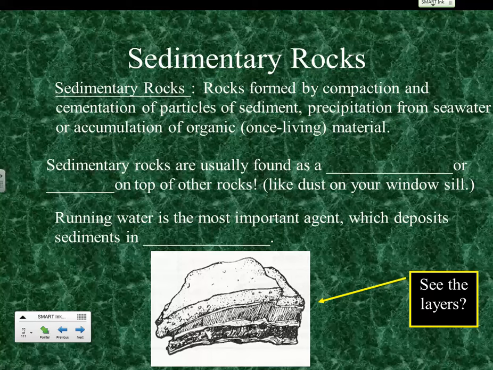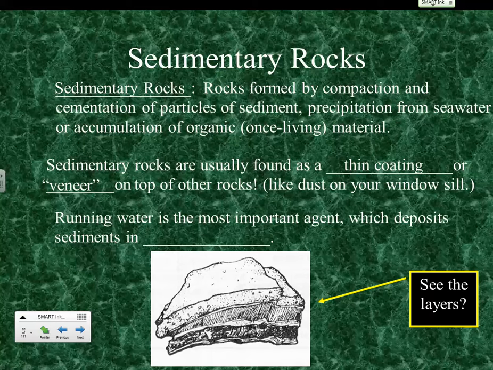Sedimentary rocks are different than igneous rocks in that they're not as thick, as far as the earth goes. They're usually formed as a thin coating, or we like to say veneer, on top of other rocks. Kind of like the dust on your windowsill or the dust on anything in your bedroom that's a flat surface. It forms over time, and it builds up layers, and if you let it go for a long time, the dust in your bedroom gets thicker and thicker and thicker. And so that's how you can think of sedimentary rocks, as a layer on top of the other rocks underneath them.